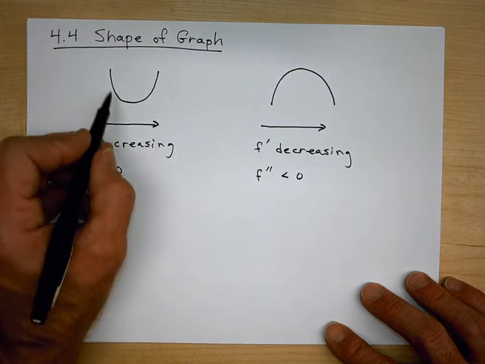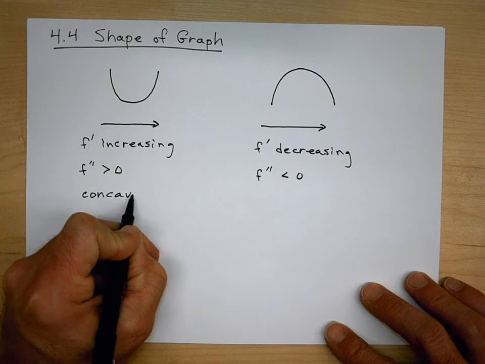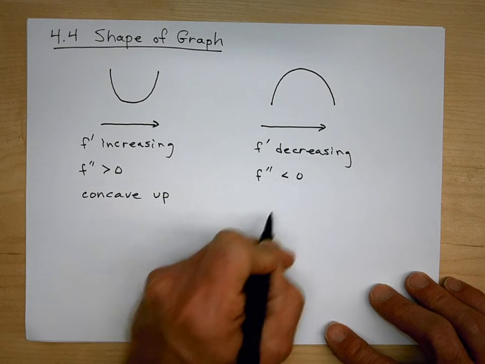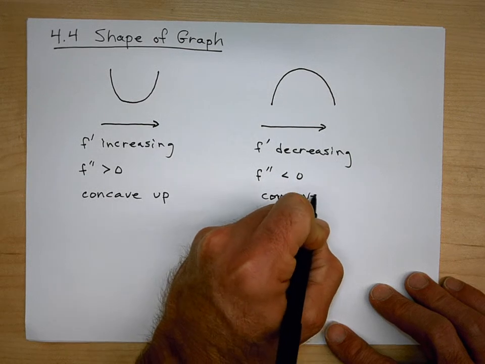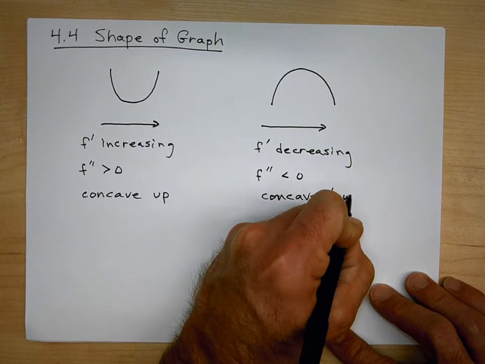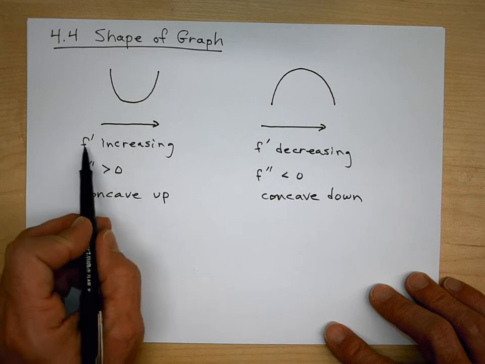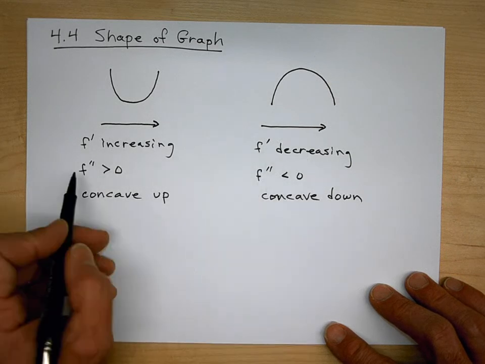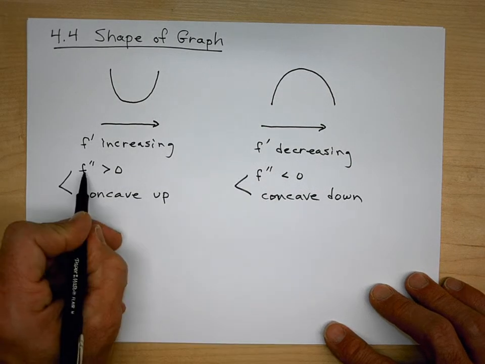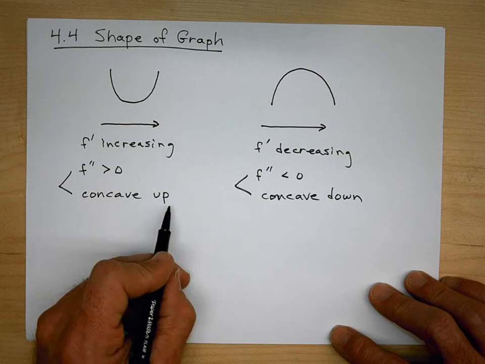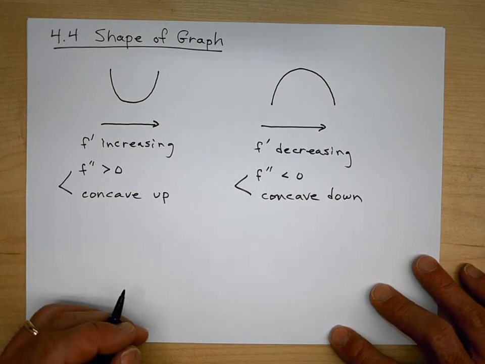So we call this shape here concave up and this one concave down. Although I wanted you to use this idea of the first derivative increasing or decreasing in order to get these, this is what you want to tie together here, right? That when your second derivative is positive, the shape of the graph along that point, or along that, well, let me go ahead and just define it.